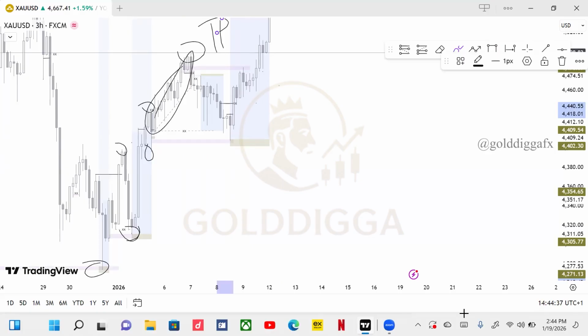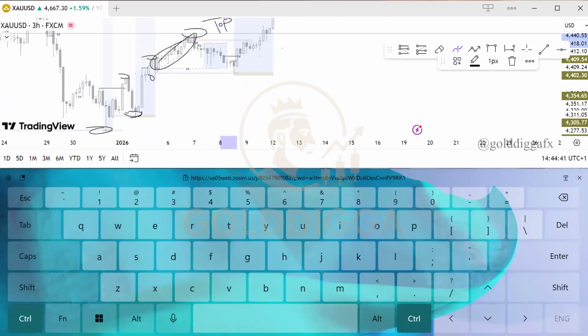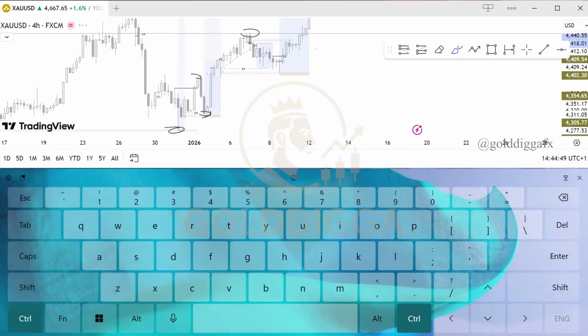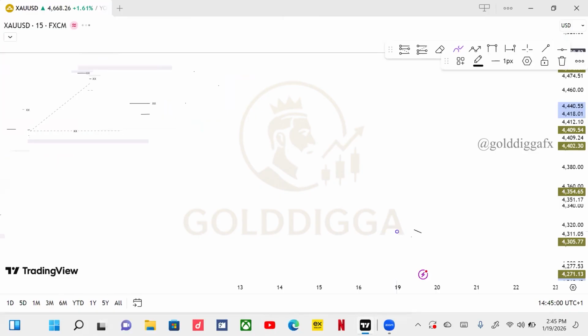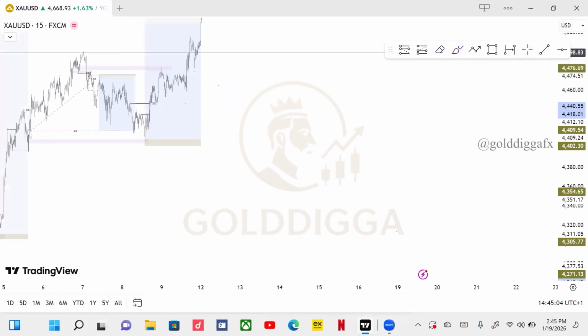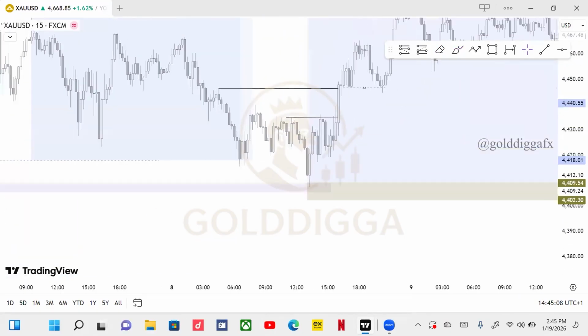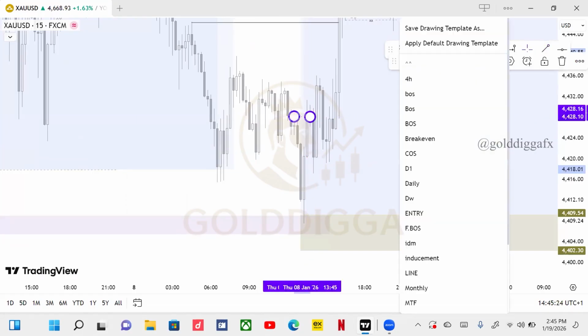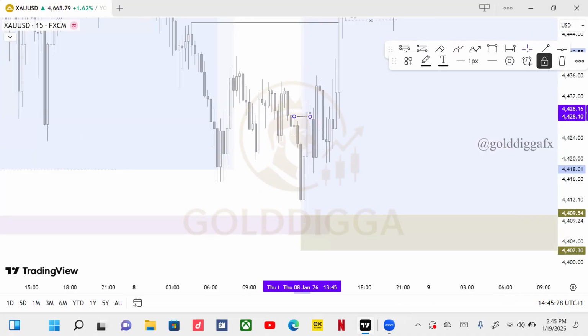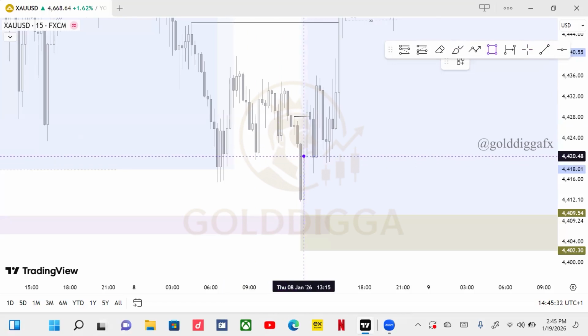So if you go down to the 15-minute time frame, what do you want to see? What you want to see here is price giving you a shift, and price gives you a shift in structure by breaking out this area. Break out from there, and then you can now take your entry to follow the trend. That's if you miss this.